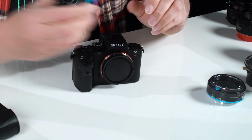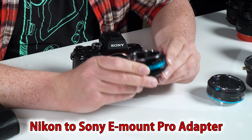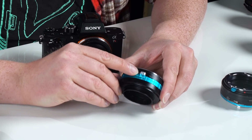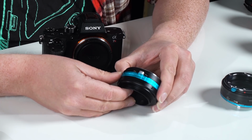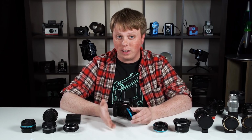This is our first adapter. This is the Fotodiox Pro Nikon G to NEX Pro adapter. And this version is actually declicked. As you can see here, we've got this lever. The square shape is signifying the clicked setting, but you can switch it right here to the smooth shape, and that will actually declick your Nikon lens's aperture.